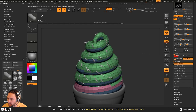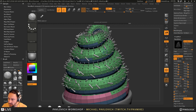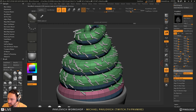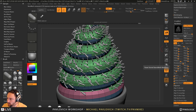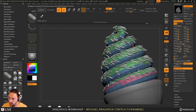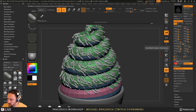So now if we make these all one color, I'm going to copy these settings here. And now if I want to put another NanoMesh on here, I can hold down Shift and pull this out. And now we can just paste on index one those settings here. Then we'll go back to the random seed and random seed those around, random distribution. Then we'll drag another one, hold down Shift, and we'll do paste. And then another random distribution here. Random seed. So we're just going to randomly scatter these different polygroups of different colors here. We'll do one more. I'll grab this one here, then Shift, paste, random seed it, random distribution.